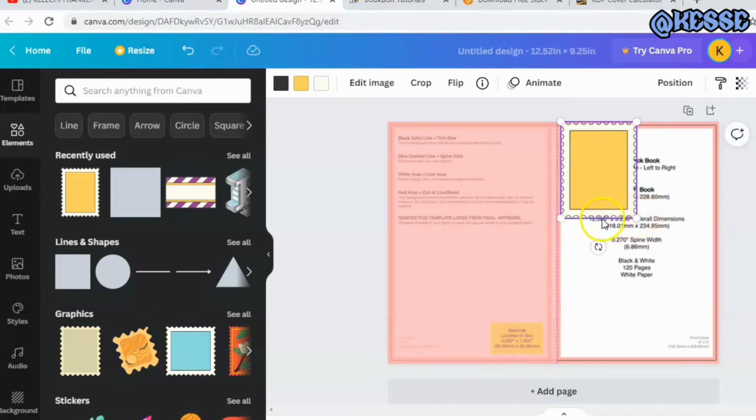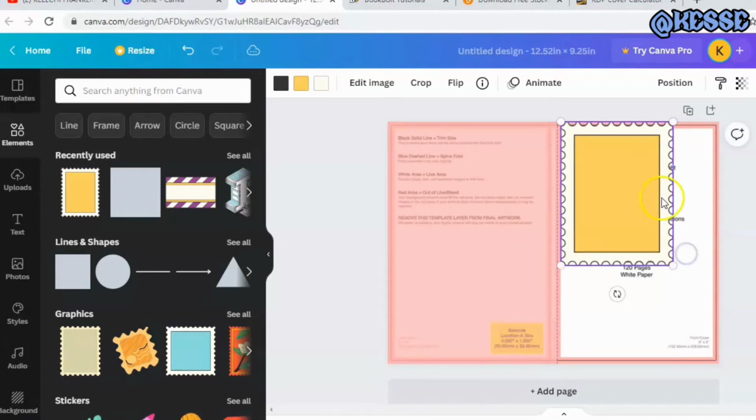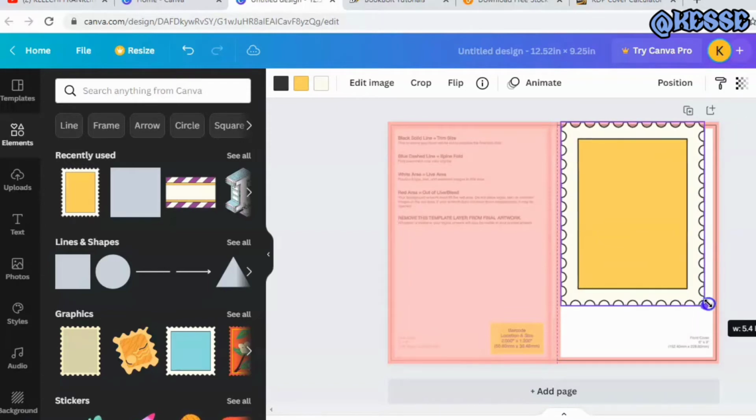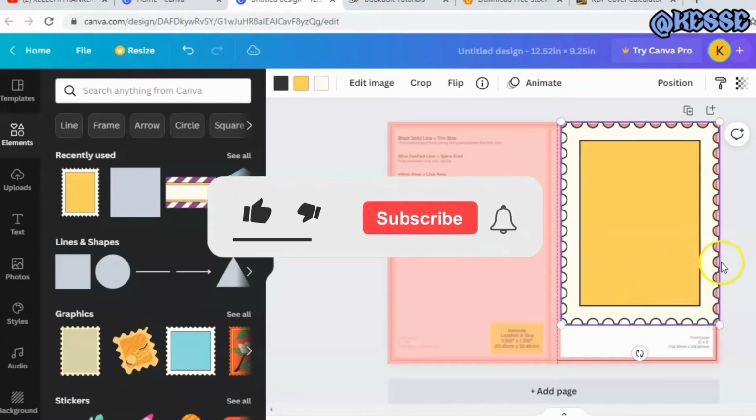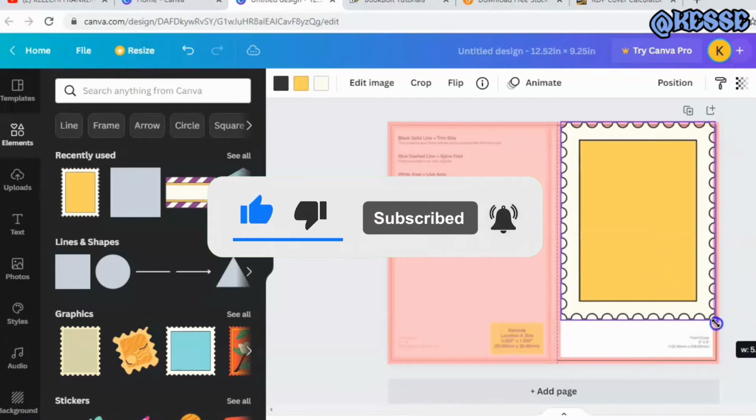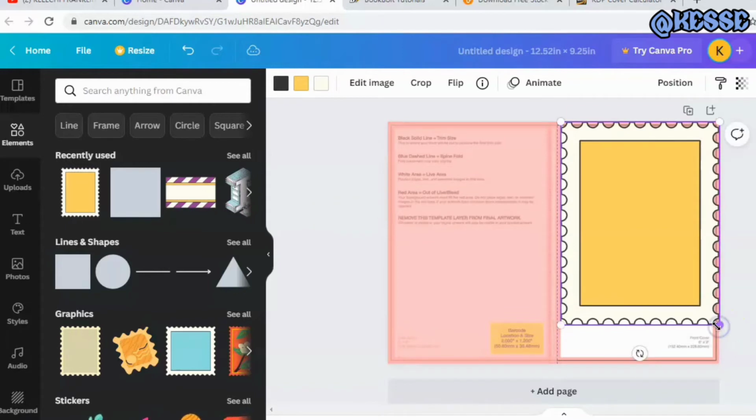So what I'm going to do right now is to drag this image here. I want to use it for my design, so I'm going to be using it right here. So you need to be creative here. You need to think of what you can do in order for you to get what you are looking for. So right here, as you can see, I am very careful so that I don't move out of the shape or the line. As you can see here, I aligned it effectively. So I'm going to continue here.